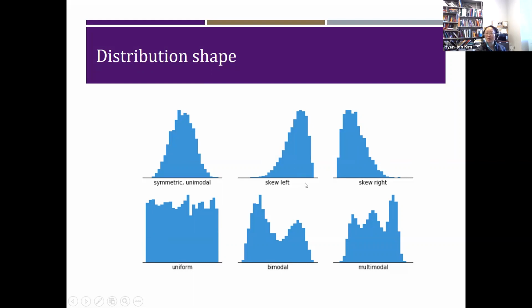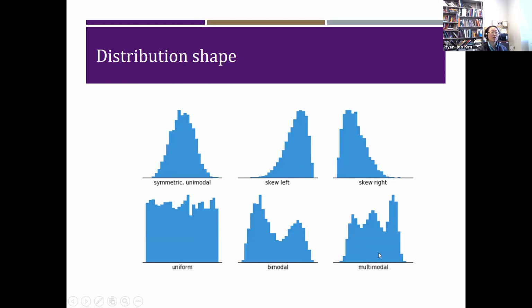Skewed left is a slightly less popular, less common shape, but you can imagine that. I guess for a particular class, the instructor gave you a really easy exam, which means most of you will get a really good score. But if you didn't study at all, you will still probably not have a good grade. So left skewed is probably the shape of those test scores.